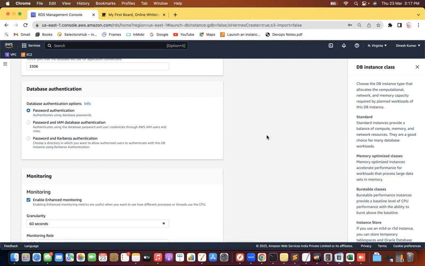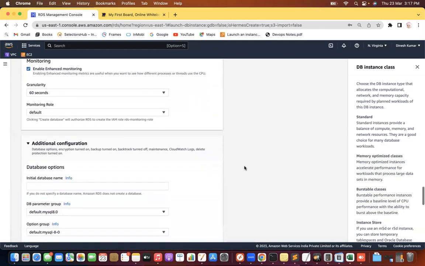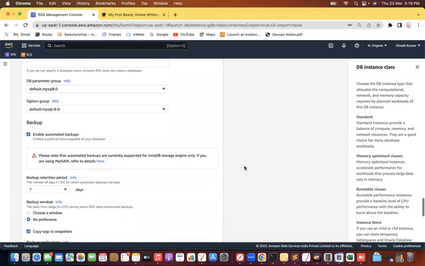And for every service in your AWS, there is monitoring also. We can enable enhanced monitoring, right? Your services will be completely monitored by some service, like CloudTrail. Some monitoring tool is available in AWS itself. Anyway, we have a separate session for monitoring. That time I will tell you. And if you require any additional configuration, you can give it here.